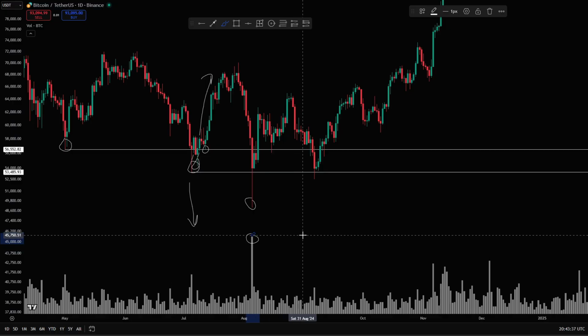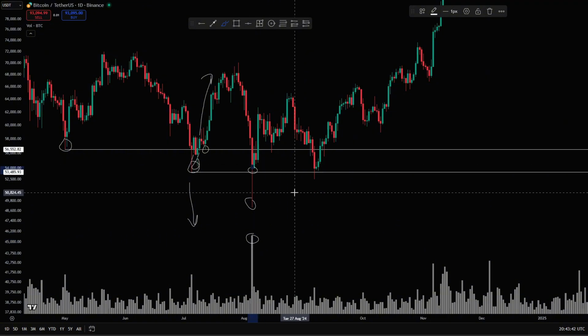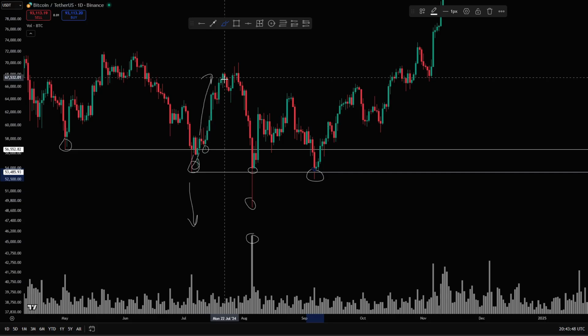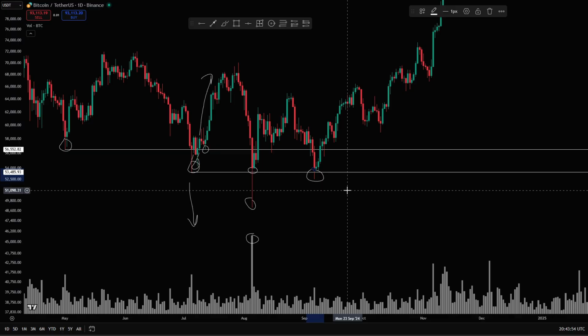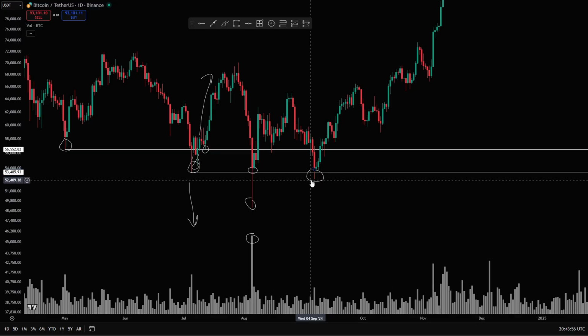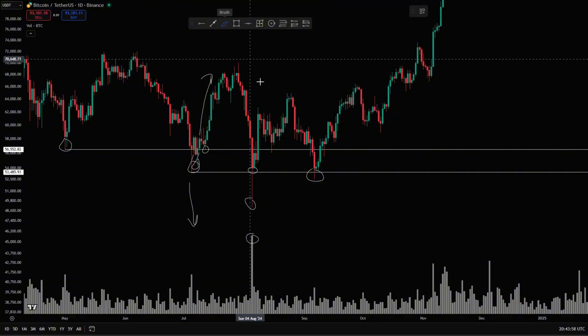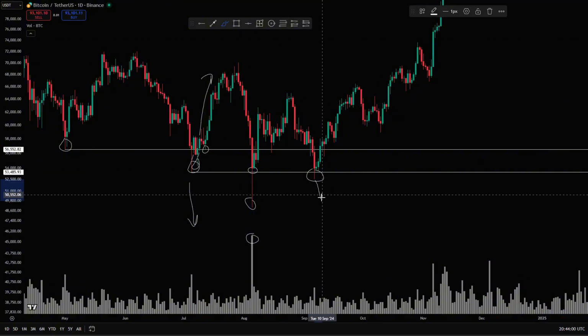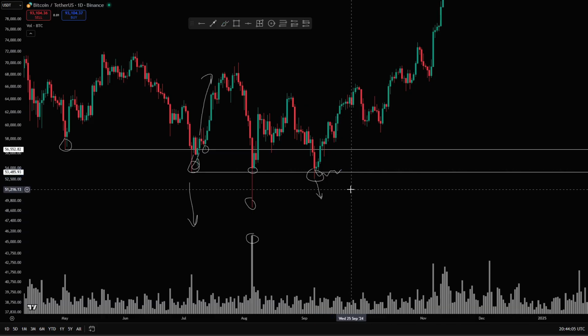So similar to the previous example, you wait for the retest of that. Unfortunately, there was nothing that really happened here, but eventually price did end up retesting it. So in this example here, you get the retest, the trade works out quite nicely. In this example, you get the retest, and the trade also works out quite nicely. Anytime there's a solid retest and price doesn't go significantly lower, or doesn't really hover around here for a long period of time, that shows which side of the market is in control.